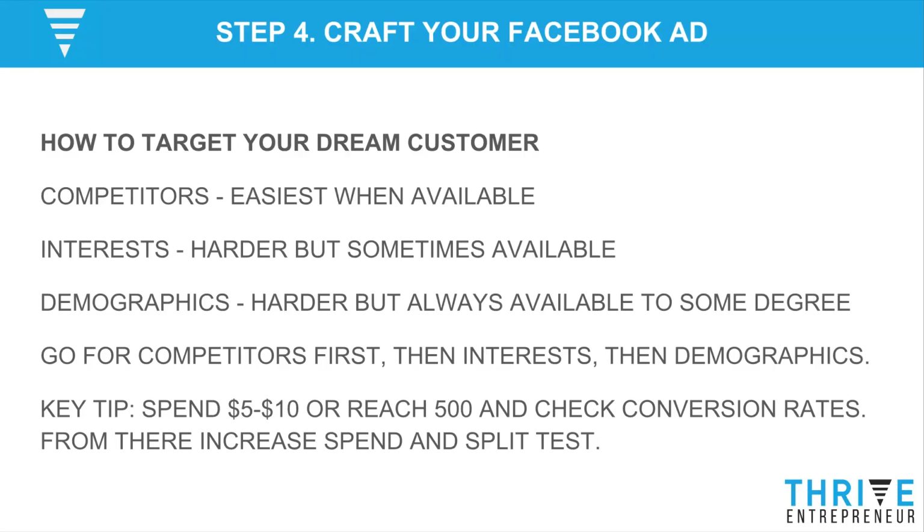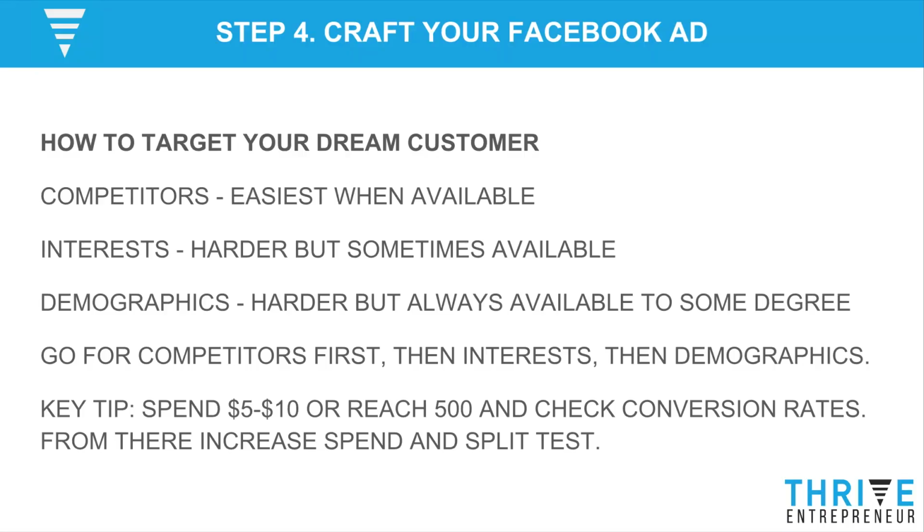So that's where you target your competitors. Or if you're a gym, you might target other gyms in your area. Especially the big franchises, they usually show up in Facebook. And then interest, that's the next one where you could target. So interest is sometimes harder, but it's sometimes available.